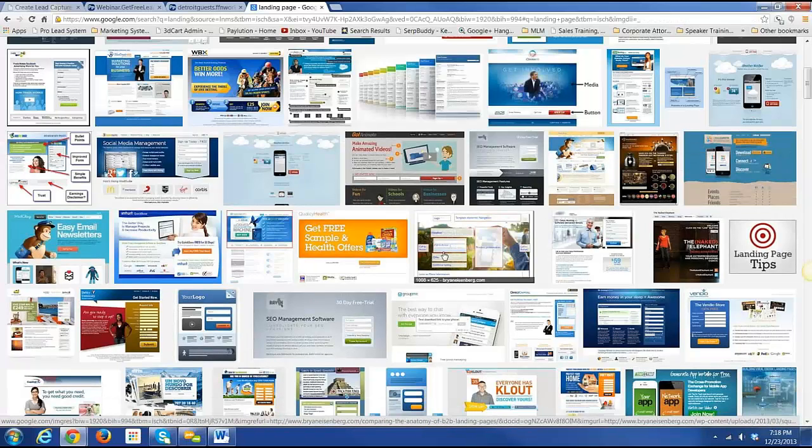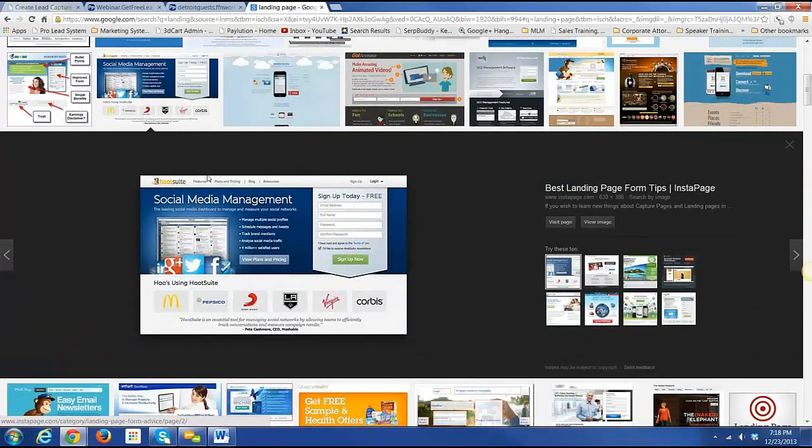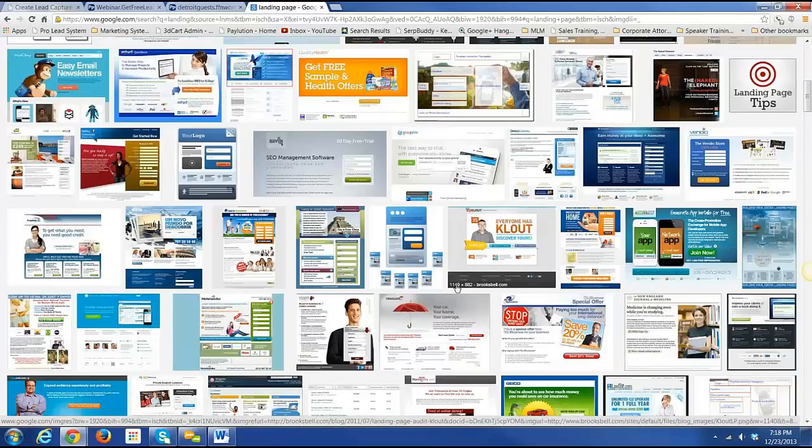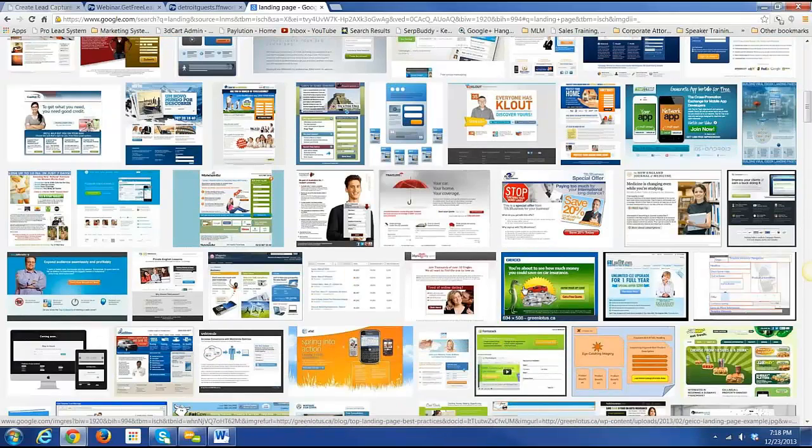Got it. Okay. So you don't have to be that creative. All you've got to do is be willing to invest in your business. So if I like this landing page, I grab a copy of this, send it to my designer and say, make me one of these with these words here. And then they make one. Right. So I don't need to be creative because everybody else has already done it.